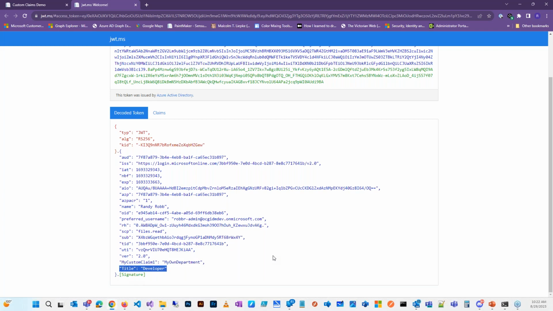So you get the same information if you configure those custom claims in that application, and you also have an access token for that application.